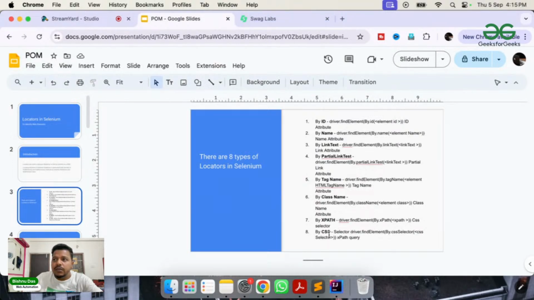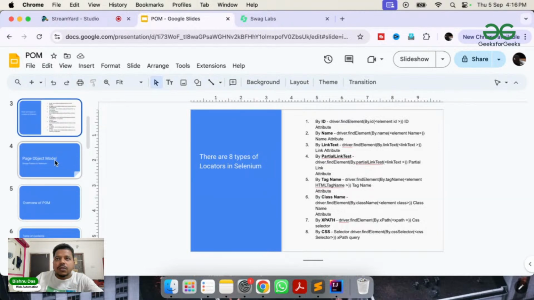XPath I just have written, and CSS selectors also we can select. CSS selector is nothing but we can directly identify an element without writing complex structure. CSS is straightforward, where if you want to identify a class attribute of an element, then we have to specify the dot operator and proceed with the class name of it, right? For an id we have to write hash, and then the id of it, the value of it, right? Id value of it.